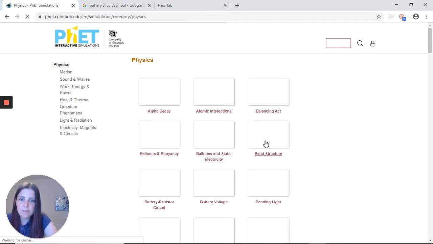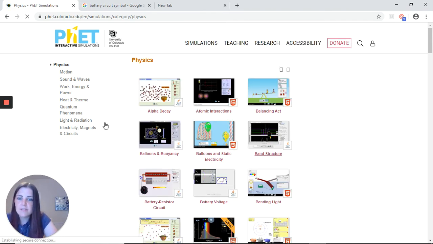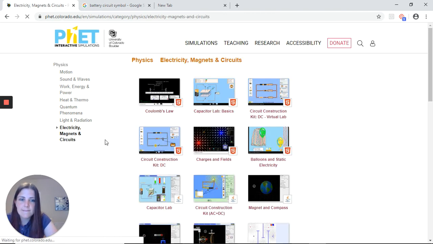get into school. So if we go into physics, we've got kind of subtopics down here, so like electricity, and we want circuit construction. There we go, so virtual lab, and there's this one here. They're quite similar. I think this one allows a couple more things. You see there's more options down the right-hand side. For what we're doing, it doesn't actually matter which one you click.